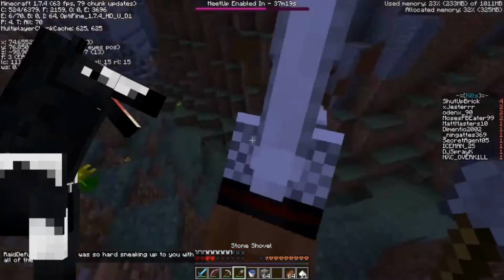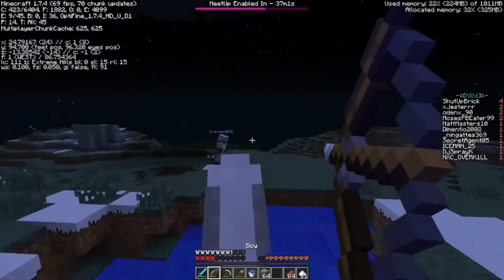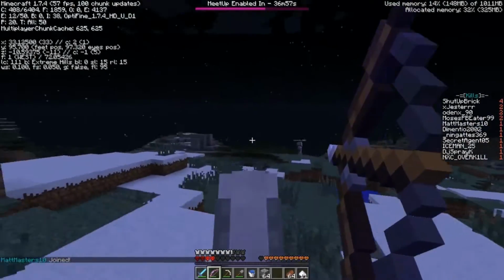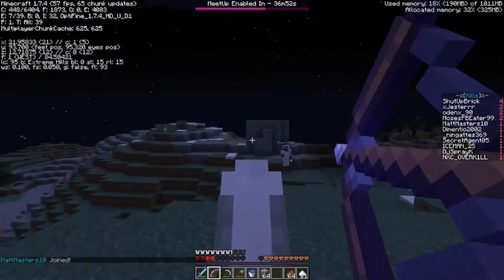Epic horse damage. Charging up the hill, he takes another player by surprise, firing once again from horseback, but this time with more success. His health is dwindling now, but his gear is good. Can he secure another kill?